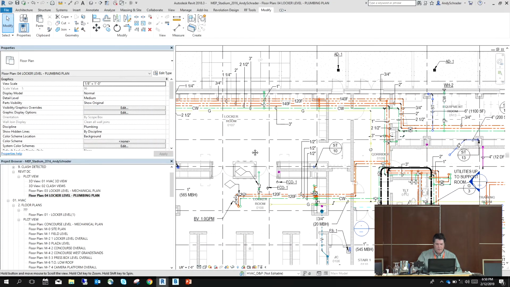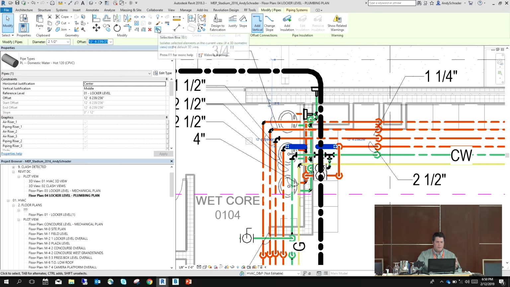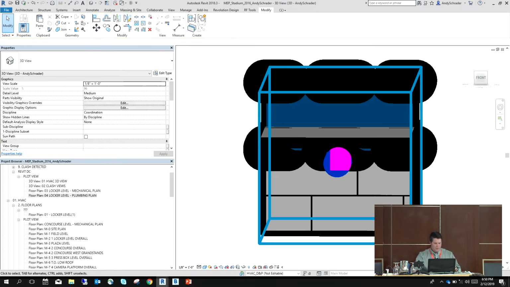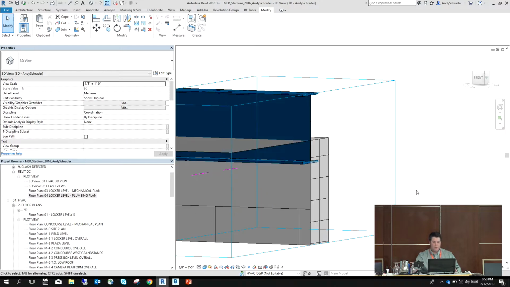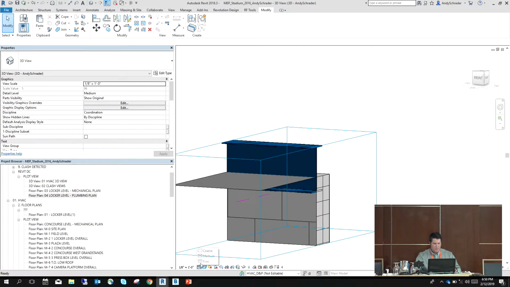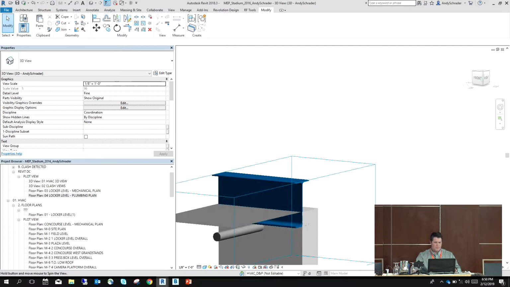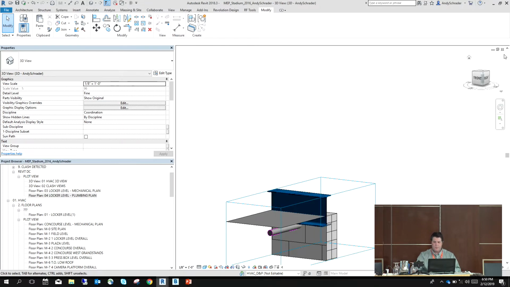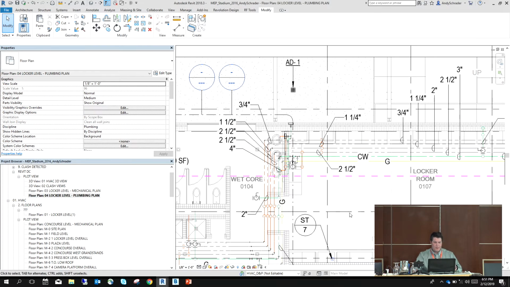With that clash test, I might not have, oh, there it looks like there's something right there. All right. So once again, I'll use that section box and then spin that around and see what we're running into. Boop, we're just grazing that beam right there. All right. So that is how we can get our clash into the Revit model.